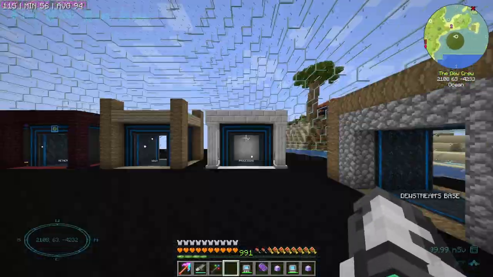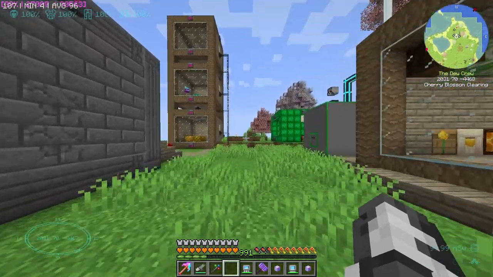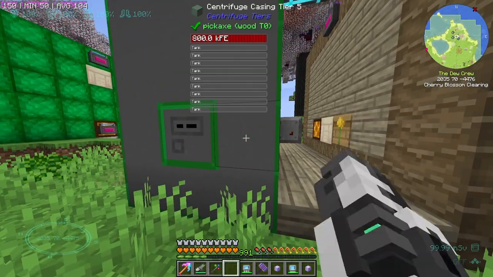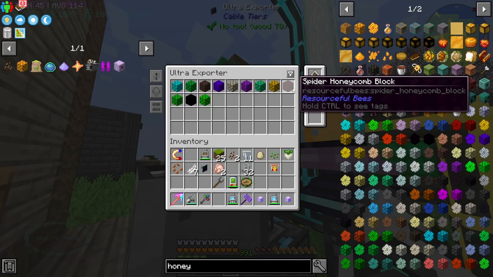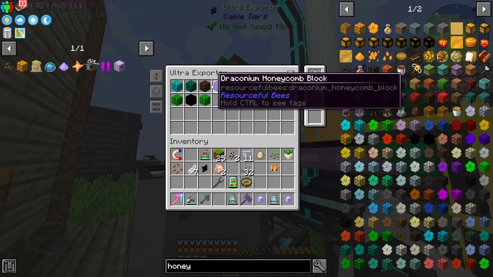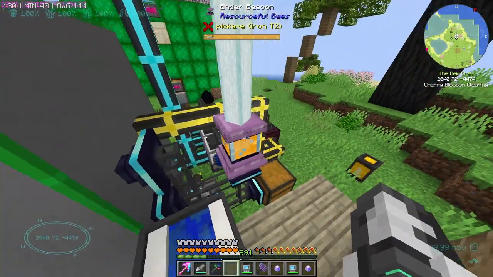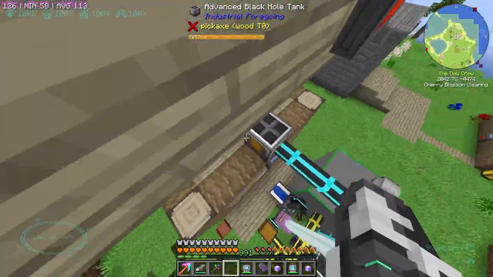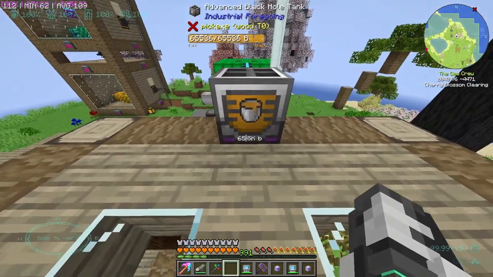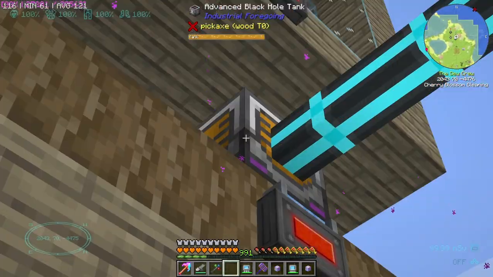And just to double check, if I run over to my centrifuge over here, which is one of a few places you can make liquid honey, it makes a liquid honey. We don't currently have vanilla honeycombs being exported into this guy, or at least we shouldn't. That's currently not set up. Up here, we do have a black hole tank, but it's already full, and it only holds 65,000. So we solved where the liquid went.